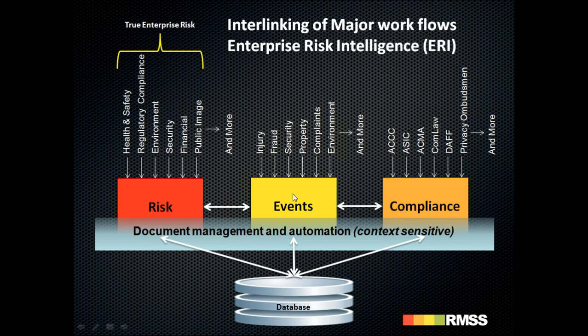The same thing occurs from an event point of view. Each category of event can have a totally different workflow and form. So if I have an injury, I want to collect certain information about that injury. It's going to be different to if I have a property damage or a security breach or a fraud event. And the same thing applies to compliance. So the process of categories is a very important design feature of our application.